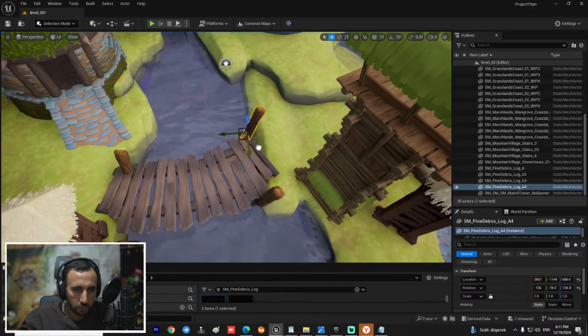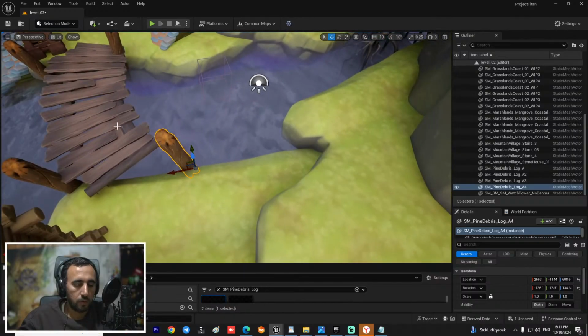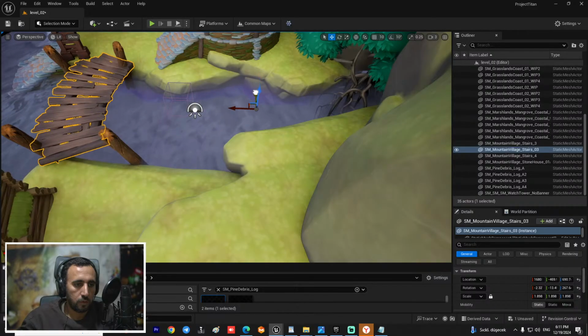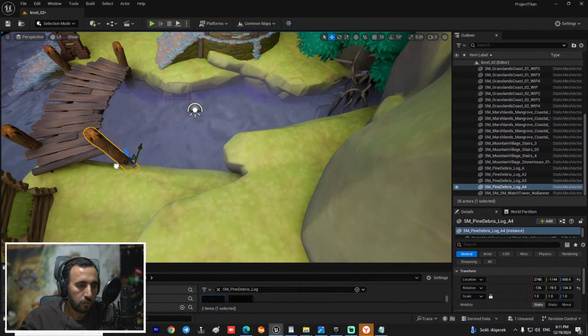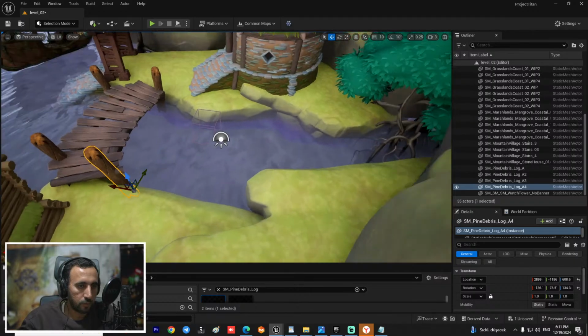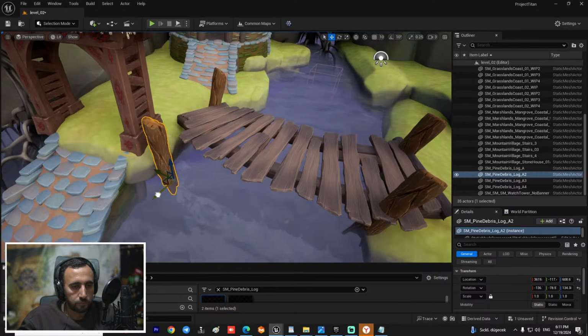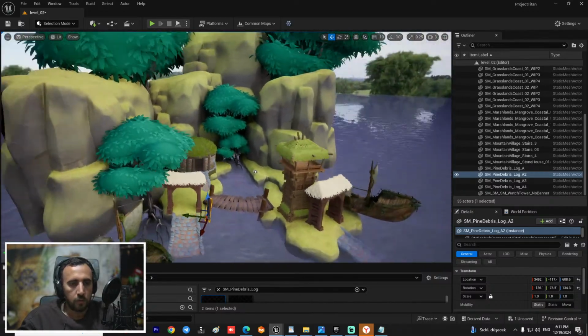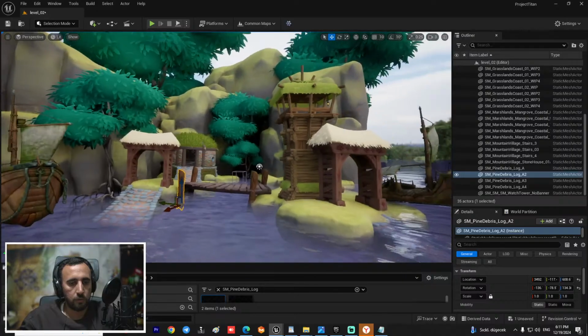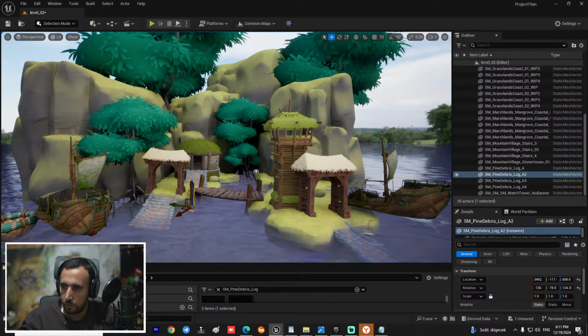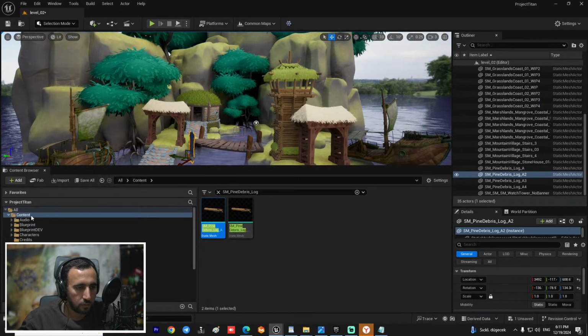So we can take this one and put it here. Rotation. Put this one in this area. Okay, nice. So if we press 1, we can see this one. Okay, so we can increase all details here. So maybe we can add another house, okay, like that here.